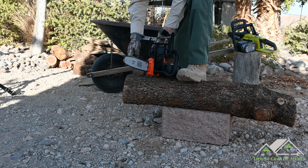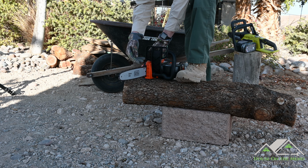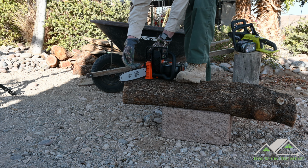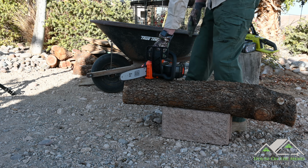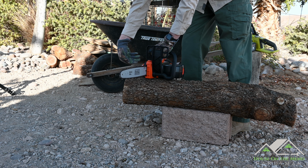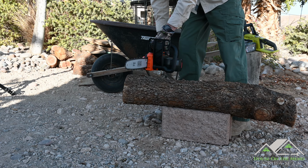Now, a couple principles I want to talk about. First, safety. When you're making a cut with any chainsaw, it's best not to have anyone in front of the chainsaw, because in the unlikely event that the chain breaks, that chain could fly forward. You also want to try to keep your body on the left side of the chainsaw, so that if the chain breaks and it whips around towards the bottom, that hopefully it won't hit you right in the leg. Now, sometimes when you're cutting, that's just not practical, but it is a goal.